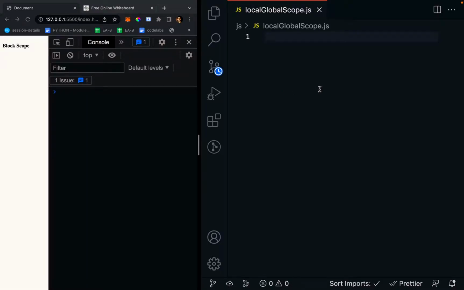We discussed what is block scope in the previous video. Similar to that, variables are function scoped, context scoped, something like this. When we call a function, a brand new execution context will be created for that function, right?